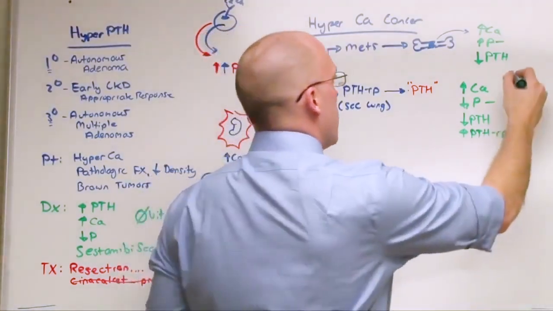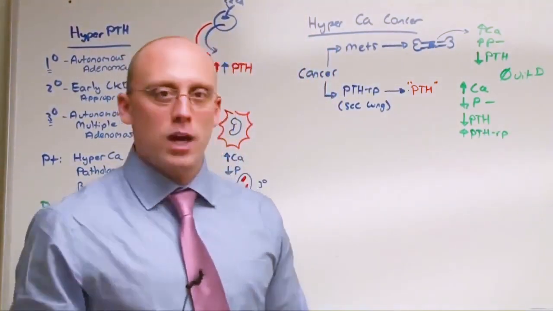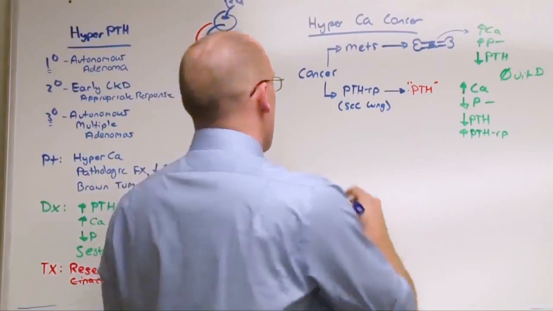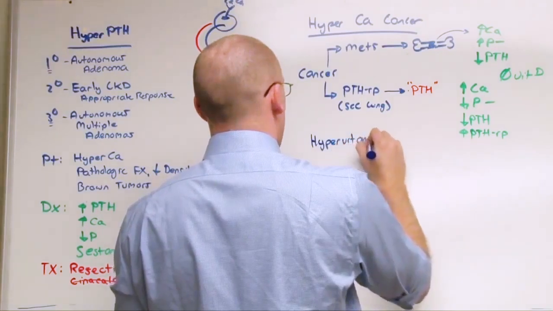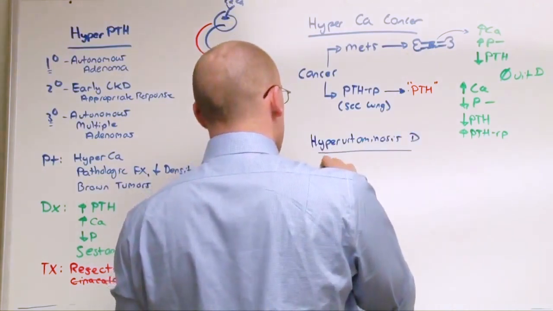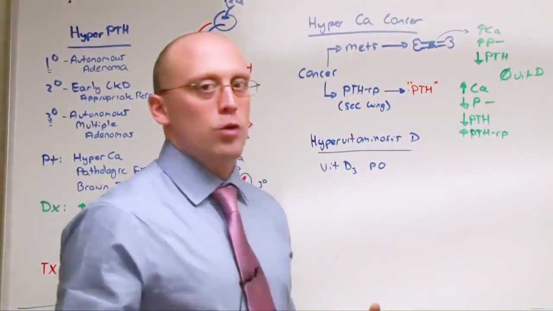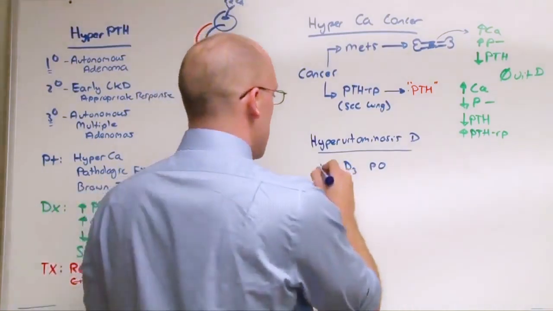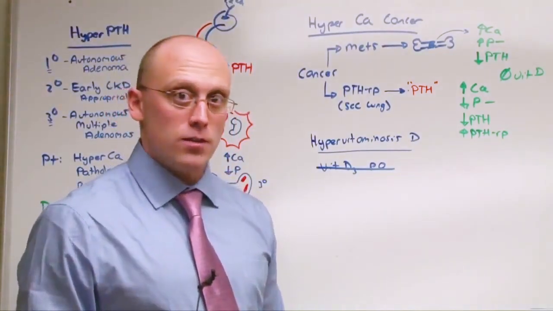And again, no vitamin D needed. I keep saying that, no vitamin D needed. So when is vitamin D needed? Vitamin D is needed when you have hypervitaminosis D. One way you could get this is someone's just eaten a bunch of vitamin D. Right? They're over-ingesting vitamin D. Not the way you're going to see that on the vignette. So eliminate that. We spoke about it already in the very beginning of the lecture.